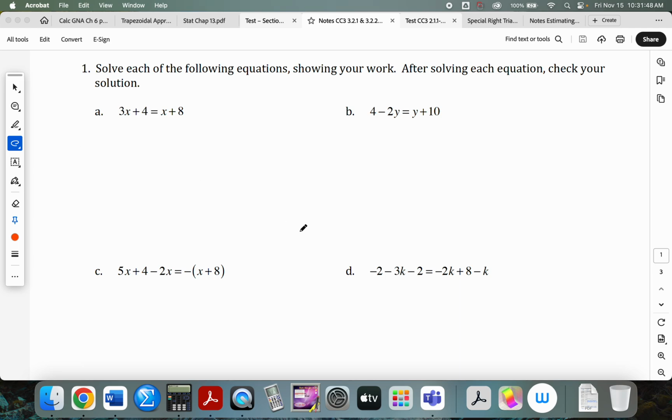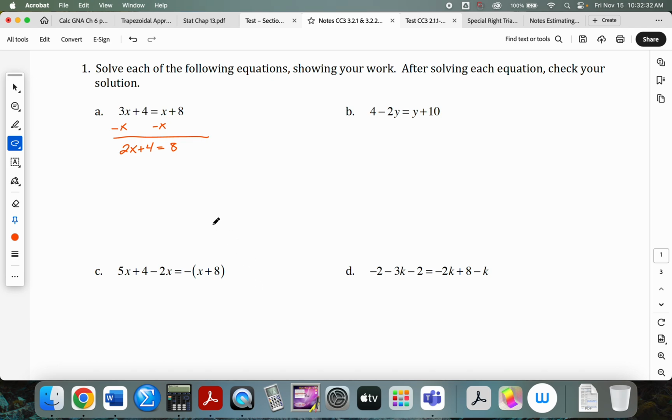My first step is always to simplify both sides of the equation. There's nothing I can do to simplify either side on this particular one. My step after I've simplified both sides of the equation is to move x's around. So subtract any x's or add any x's that I need to. If they're both positive, I'll just go, I'm just removing an x tile from both sides. So that I have 2x plus 4 equals 8.